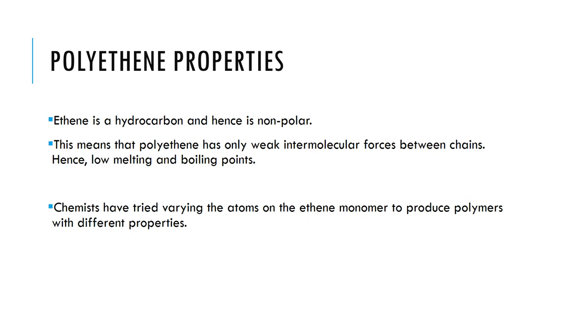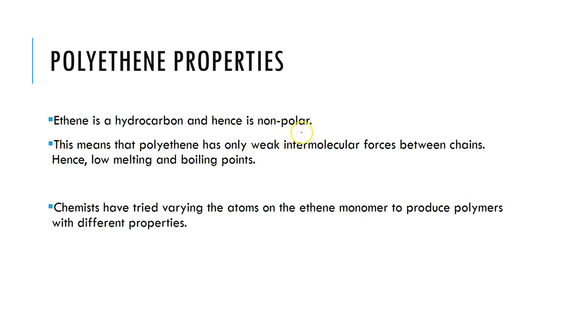Polyethene is a hydrocarbon like all the other hydrocarbons that we've looked at. It has only carbon and hydrogen, so it's going to be non-polar, as would be any polymer that we make from a non-polar monomer. Okay, and we can see this in the way that plastics behave. They don't dissolve in water or anything like that. They have more in common with oils and fats than they do with polar compounds.